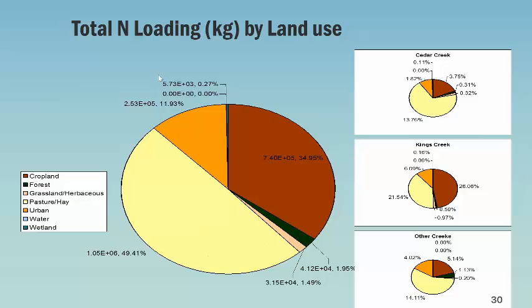Just to give you a background, in the interest of time, I did not put all the detailed statistical distributions of land uses and things like that. The cropland and the urban landscapes in the watershed are about 6% each. But the 6% cropland is producing almost 35% of your nitrogen production in the watershed. And the 6% urban watershed is producing about 12%. And the rangeland, which is about 60 to 70% of the watershed, produces about 50% of the load. So those are the three major players if you are going to control the nutrients going into the lake.